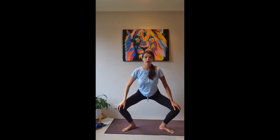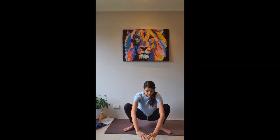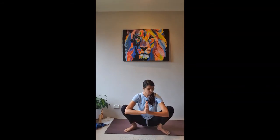We can stay up high. If the hip structure allows, you can come all the way out and down, and maybe if you have spacing between your knees, use your elbows as leverage to open a little bit more widely. Think of those wide collarbones to the center of the room. And tap into the structure of your bones here, the solidity of this space, widening out through the hips, and then lengthening up through the spine.